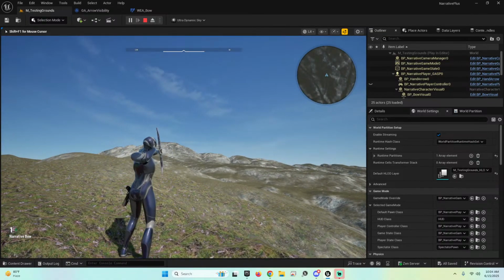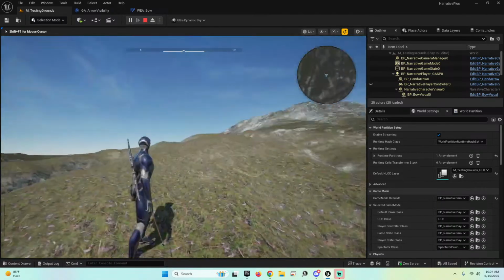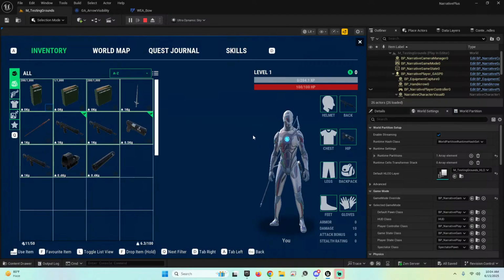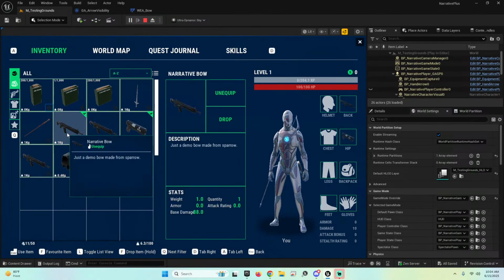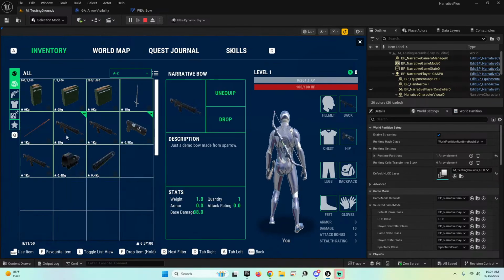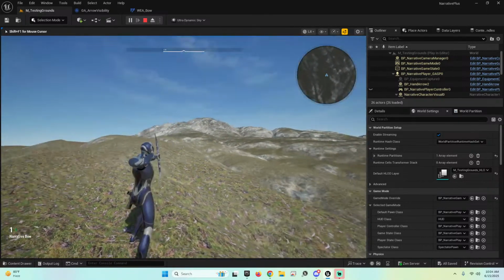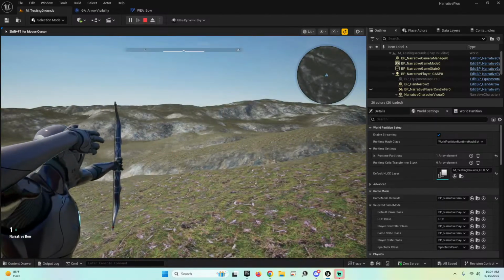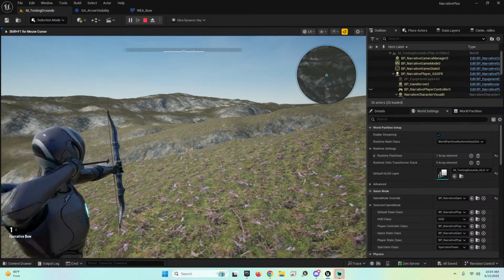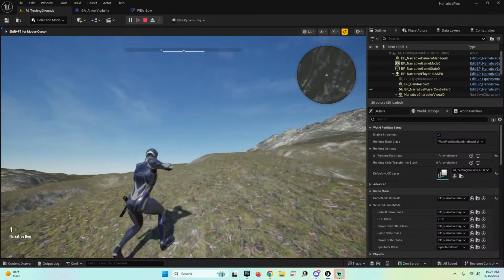Also, when I holster the weapon, the arrow stays on the hand. Also, let's see here. If I keep the bow, okay, there at least the arrow is not showing and it's removed. So now we don't have an arrow when we shoot. We do reload. Now we have an arrow. So let's start working on the stuff that is missing.